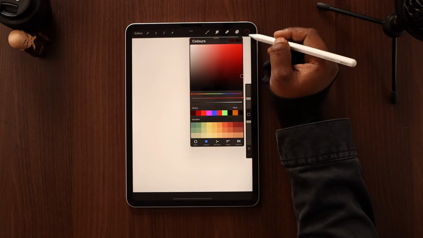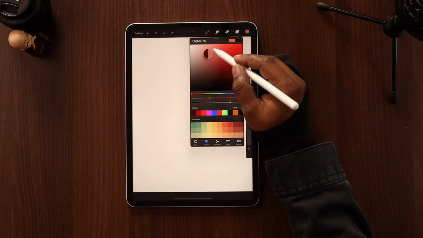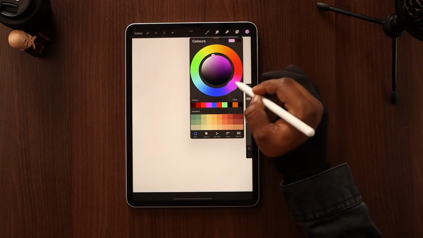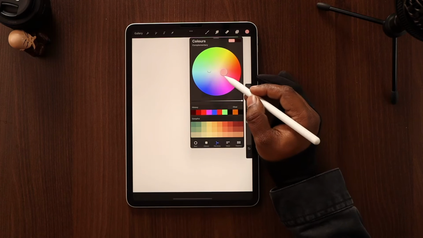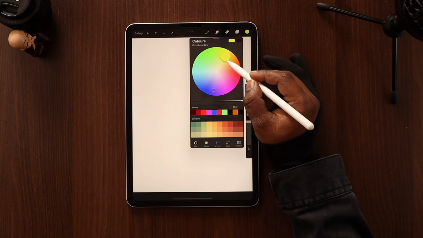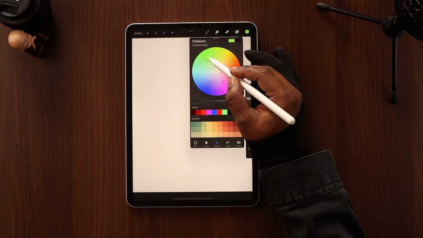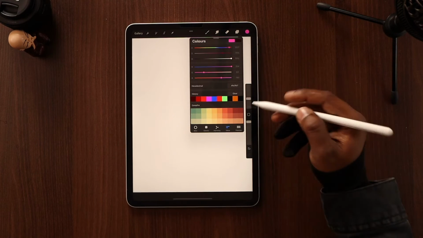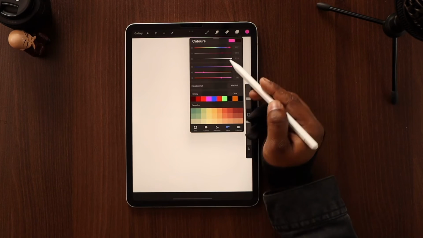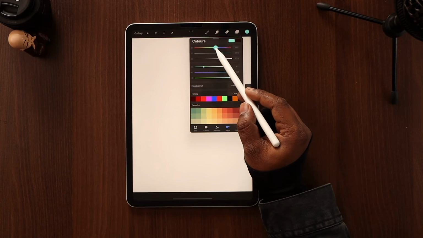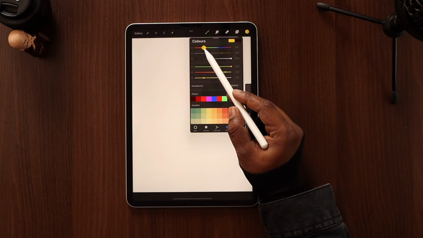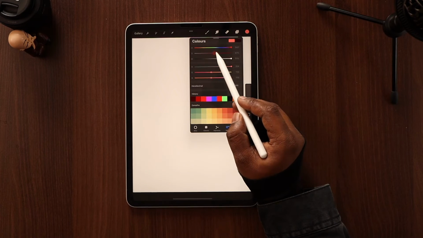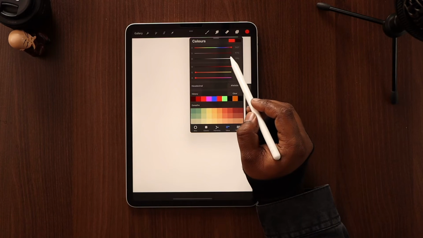Then the last option is the color box. We have colors here. Then we have disk selection, so we can select the colors from the disk as well. We have harmony, which helps us select complementary colors like this. And then we have value. If you are quite professional in colors, you can pick the color from the RGB side, how much hue you want, how much saturation you want in the color, how much brightness you want.